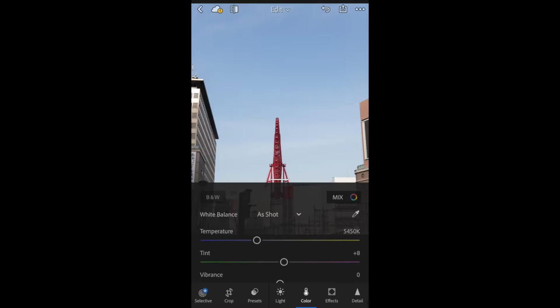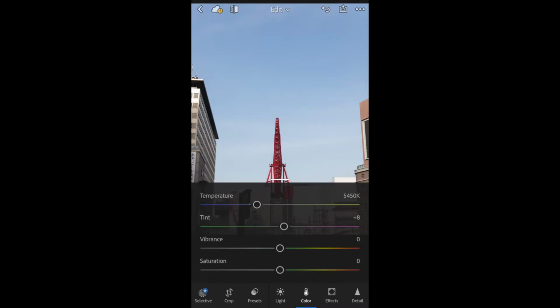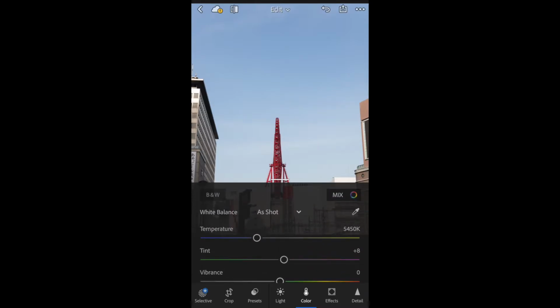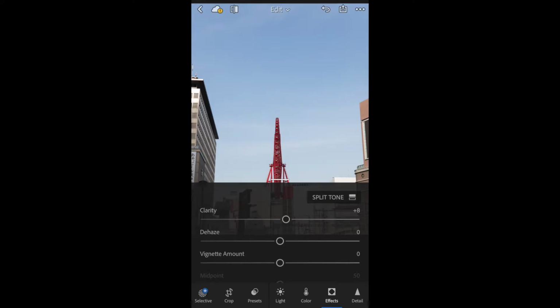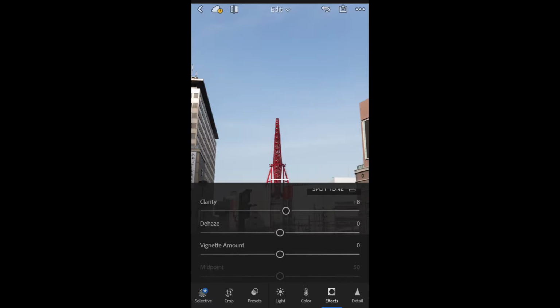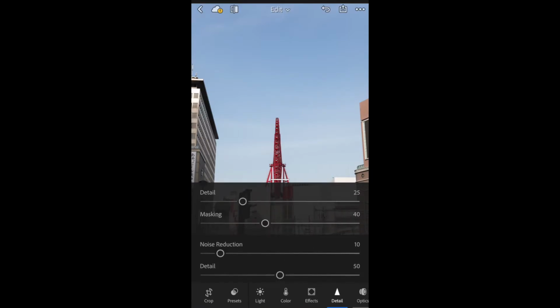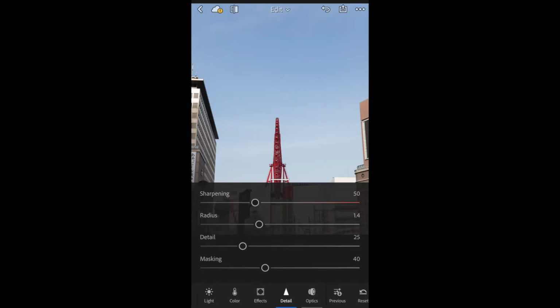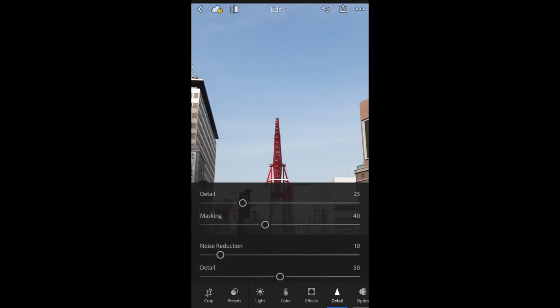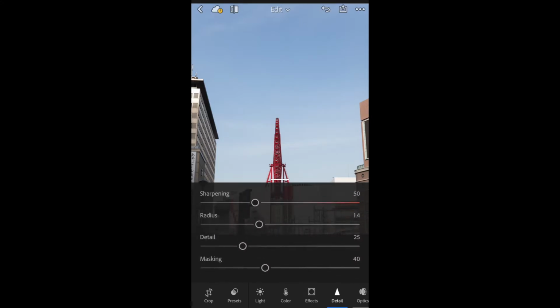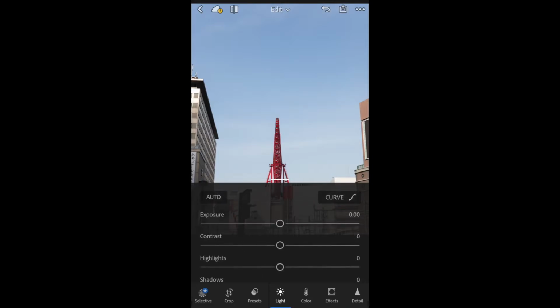But take note, every photo has its own different temperature and tint. Next is our effects. In effects, there is clarity, dehaze, and vignette amount, or your vignetting, and your split tone. And lastly, the detail. The detail is where you sharpen your photo and you reduce the noise of your photo, or the grains. Noise are equivalent to grains.